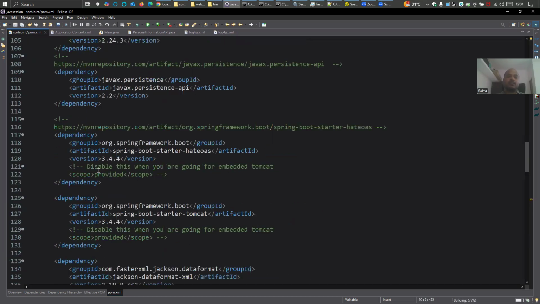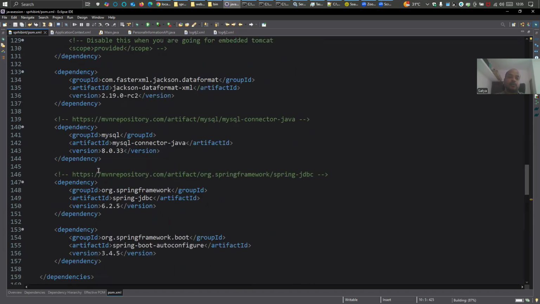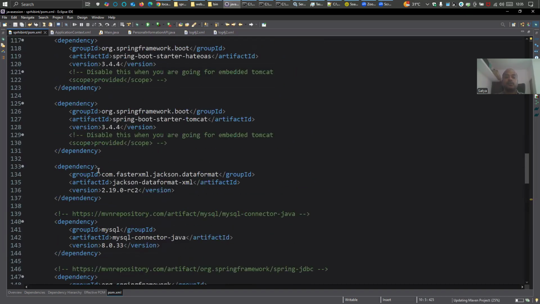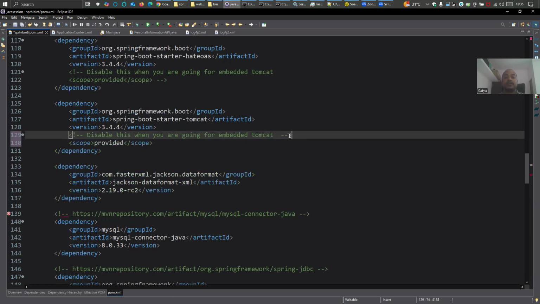One more thing: if you're going for a war, that means you're going to deploy it in an external Tomcat. And then the Spring Boot Starter Tomcat scope should be provided, or you should comment it out. So I am making the scope provided. That means it will not package this jar inside the war file.